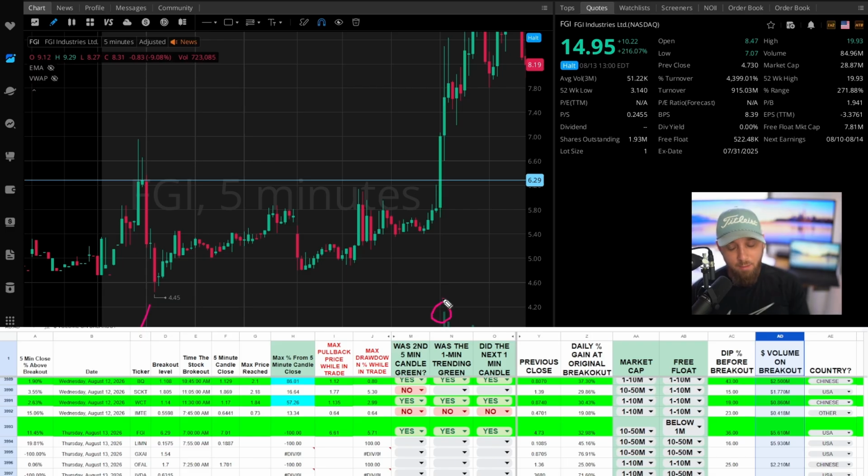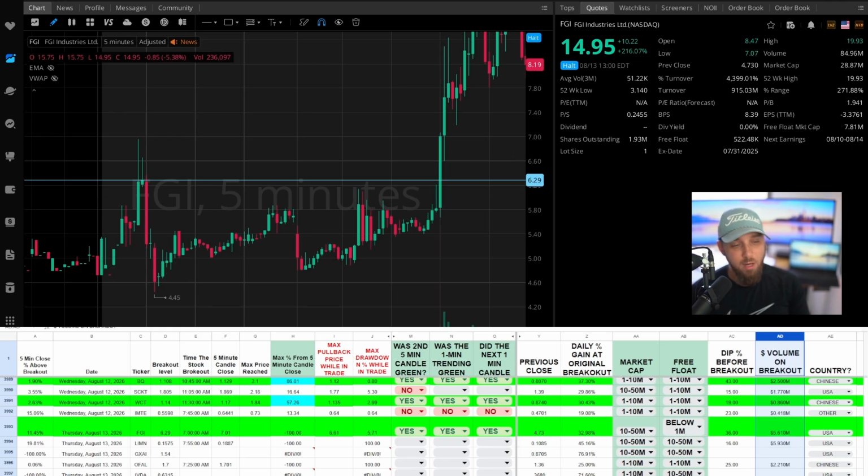Basically, it just takes how many shares were traded on that 5-minute candle, multiplies that by the average price, and then it gives me the rough dollar volume on every single 5-minute candle. So for me, the dollar volume on the 5-minute candle that confirms breakout, like this one right here at 7 a.m., it must be more than $50,000. If it has less than $50,000, I don't even want to touch it. For this specific one, it had $5.6 million in this 5-minute candle roughly that confirmed breakout.